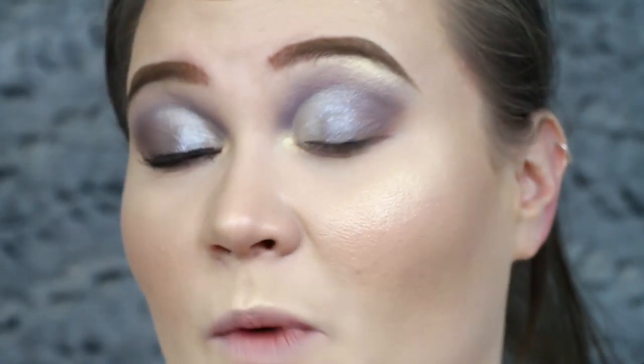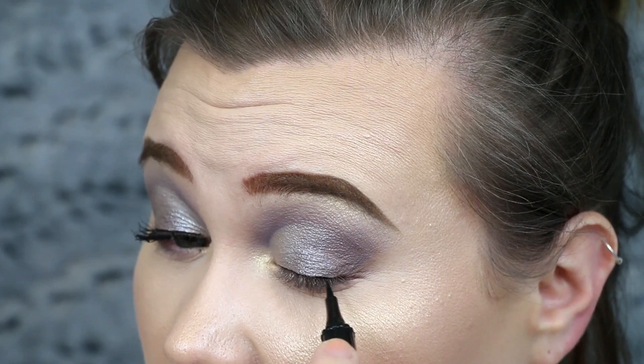Now, the whole reason I was so excited to try this, I'm not even gonna lie, I swatched it in store and it didn't feather on my hands and I was like, hold on, because these always freaking feather on me so bad. This formula is so beautiful and it's so nice matte black, but it's like a rich black.